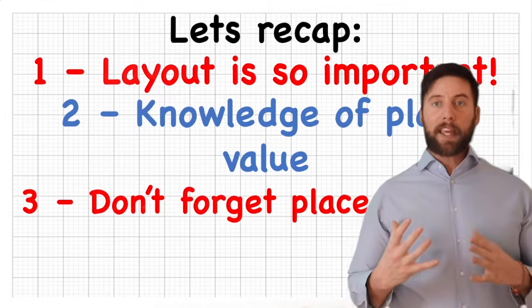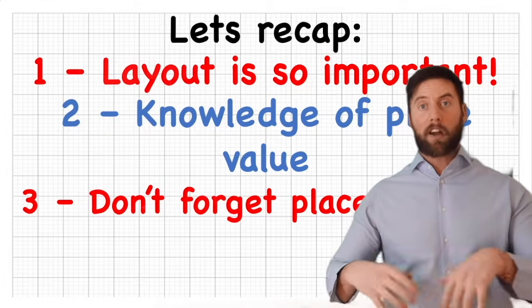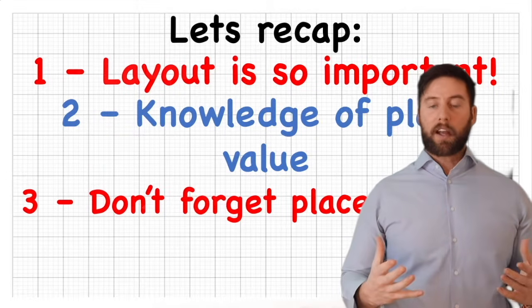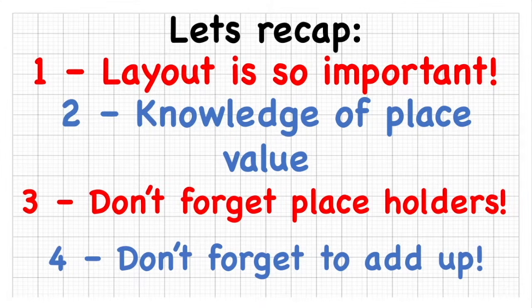Okay, so if we are making it a 2, we've actually made it 10 times smaller. So when we make our answer, we need our answer to actually be 10 times larger than what it's supposed to be. Okay, so placeholders are really important to understand. And the final recap: make sure that when we've done our answer, we don't just finish with the partitioned answer, we actually add it together to give us our grand total, because that's what we're looking for. We're not looking for the partition numbers, we're looking for that grand total.